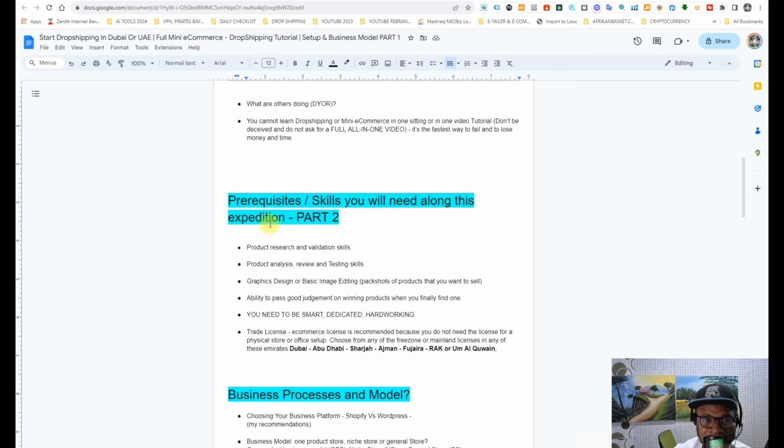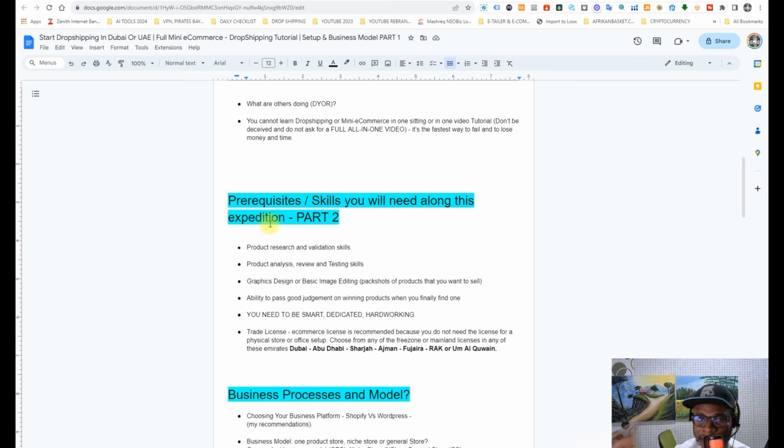Where are you going to get money to run the ads, if eventually you set up the store and find the winning product? And if you need to register for an e-commerce license, how do you pay for such registrations? So you see why it's not easy and straightforward for someone to come out and say you need 5,000 dirhams, or 2,000 dirhams, or 1,000 dirhams.